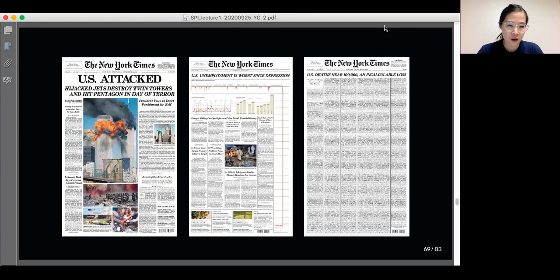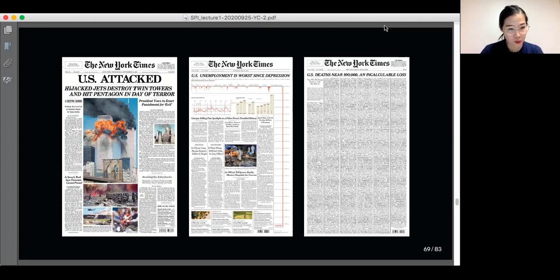What's noteworthy here, though, is how the usage of the front page changes based on different incidents over time. So the first one shows the front page of the Times on 9/12, so September 12th, the day after 9/11.